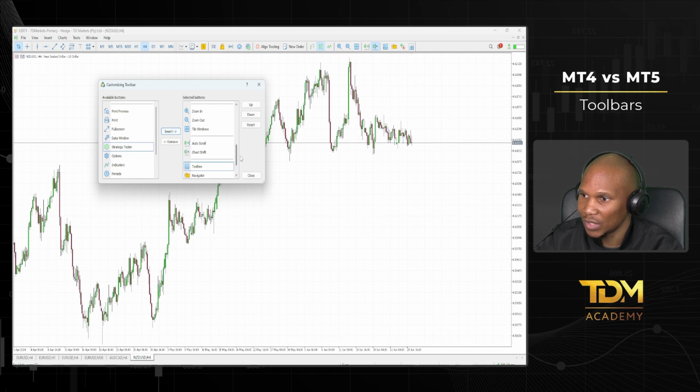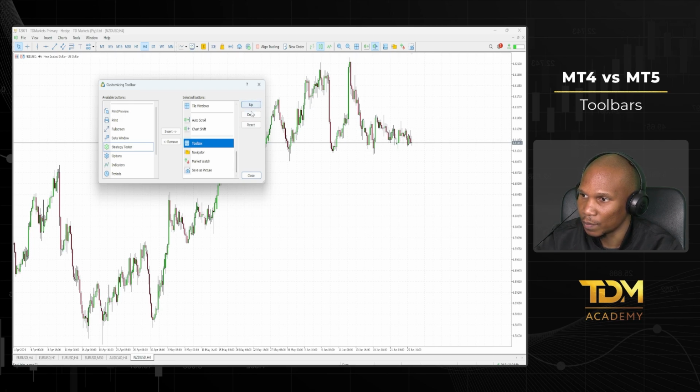And now let's go to selected buttons. Let's scroll down. Do you see there we have toolbox, navigator, and market watch. Which means if they are under selected buttons, they should appear on this toolbar. At the very end on the right hand side, this is where they appear. Now if we want to move them a little bit to the left, all we're going to do is click on toolbox, and then do you see where it's written up and down?